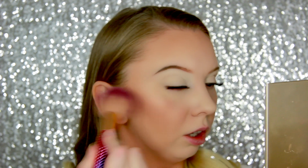So now onto the blush. I use the Orgasm by NARS. I feel like if you don't put blush on, you look like you're not well. So this is the final look, you guys. I hope you enjoyed it.